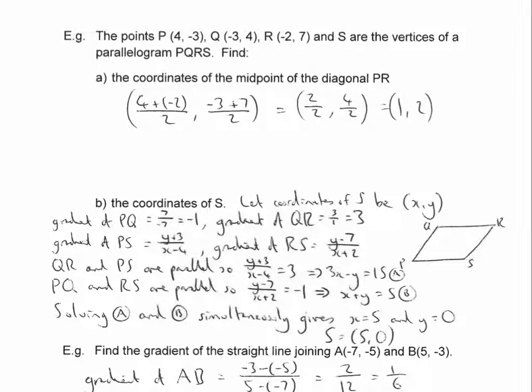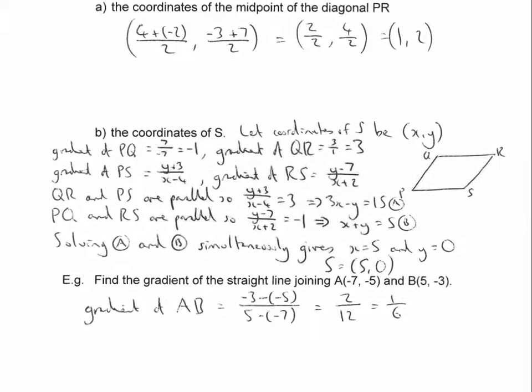If you felt a bit unsure about this in the exam, a bit insecure, I would suggest, as a wee cheat, you could draw your own little rough grid and check that this looks vaguely like a parallelogram. It's a good question because the parallelogram is kind of off-center. It's not sitting all straight like this one here. This would be a very nice question if Q and R shared their y-coordinate, if they were at the same height, and if P and S shared their y-coordinate. Unfortunately, it's not that. So, let's go down and try another question.